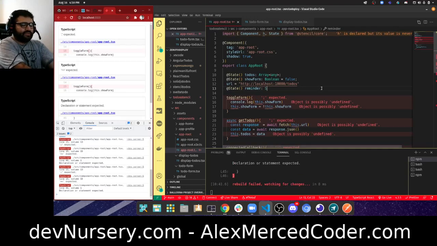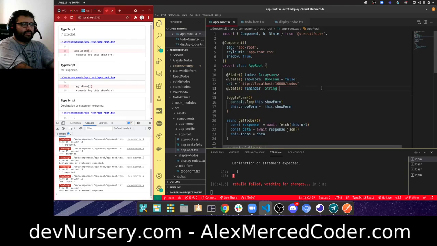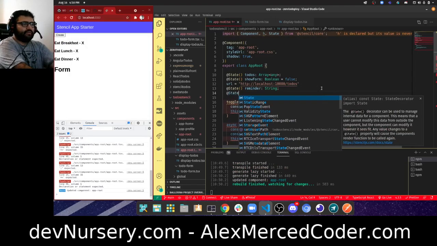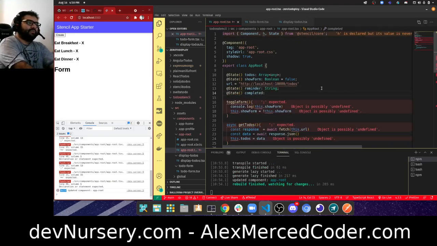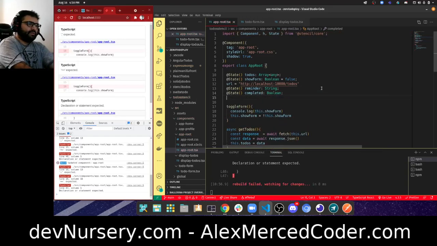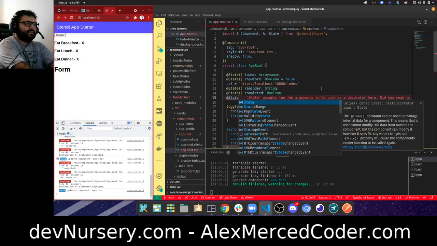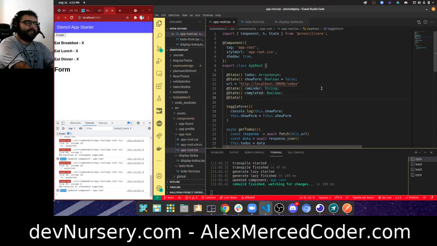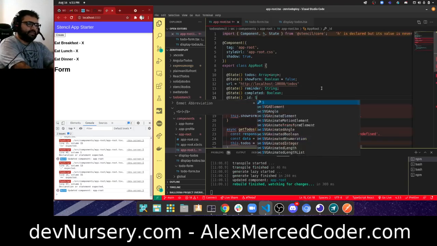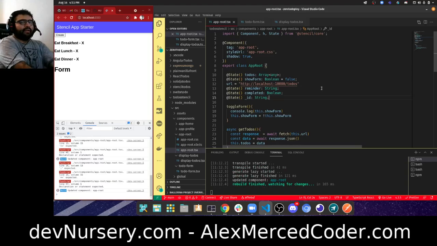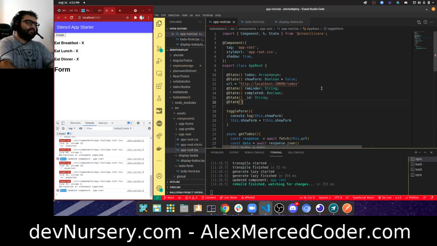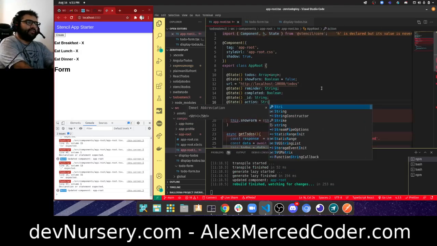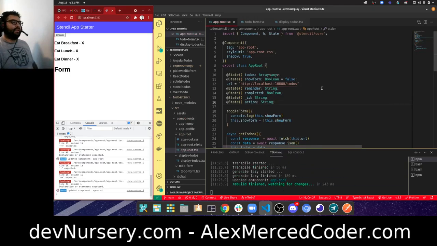Reminder, which will be a string, state completed. This will be a boolean. State will be ID, which will be a string. And I want a thing called action, which will be a string. Cool.